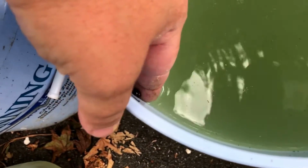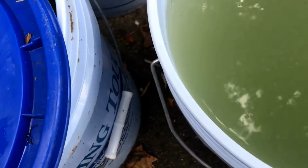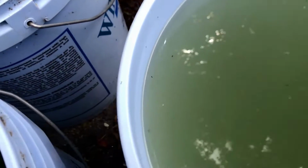But anyways, also I got most of the snails up. There's one snail here that needs to go back in there, and one snail here. What is that? Is that a ram's horn? Yes, that is. I didn't know I had any surviving ram's horn snails, so I definitely want to keep that one alive.